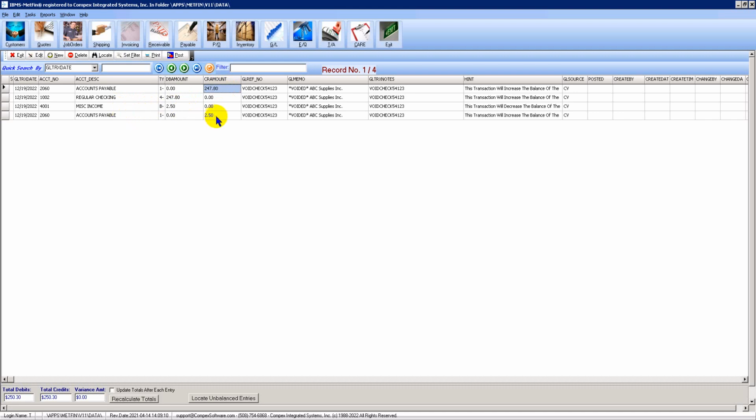So the entire amount went back, increasing the balance of accounts payable. In this case, it's a debit, so it's actually going to increase the balance of the checking account, and then also for accounts payable here.